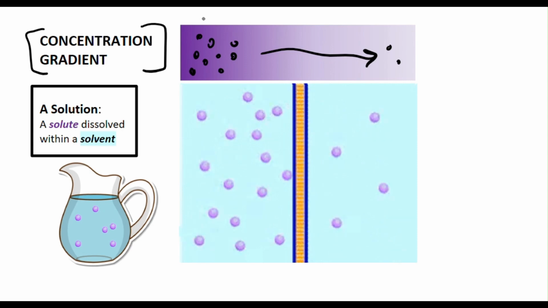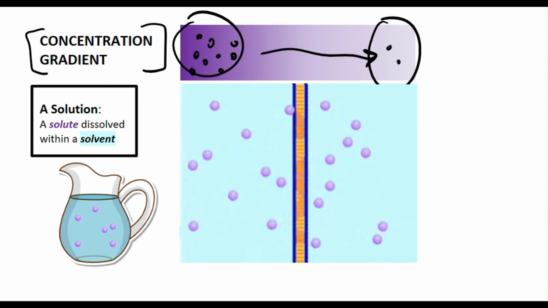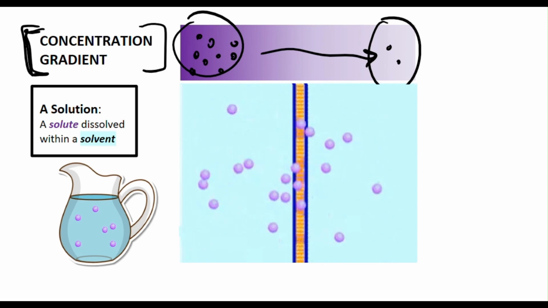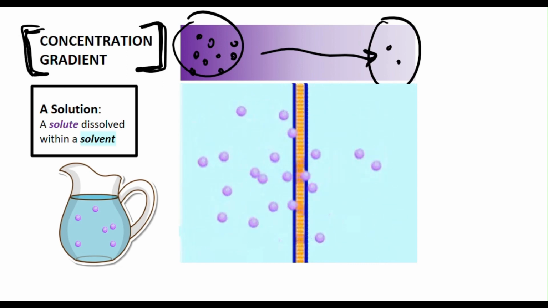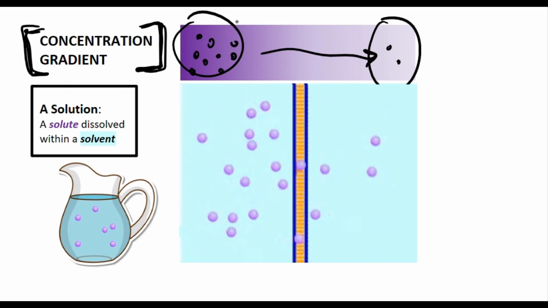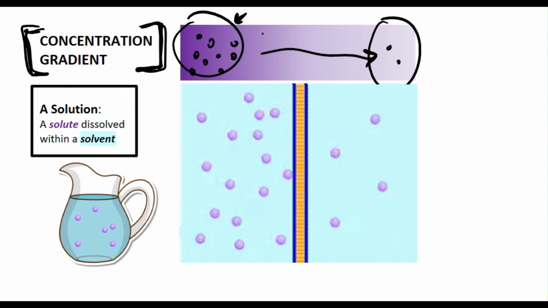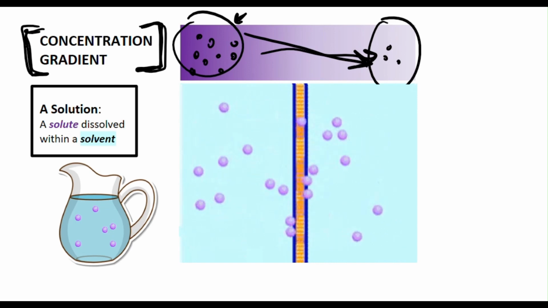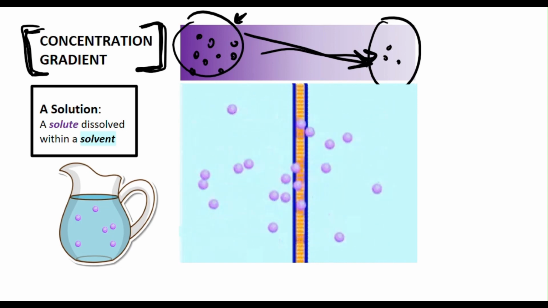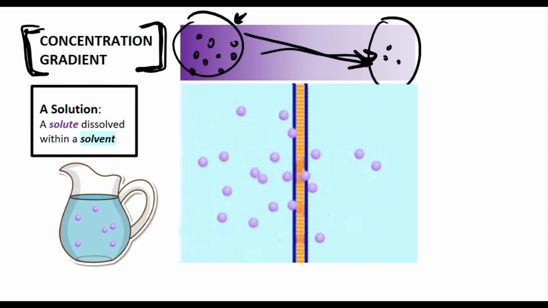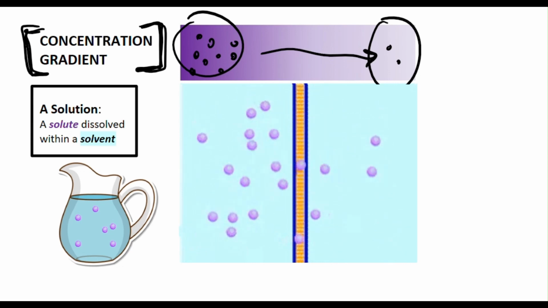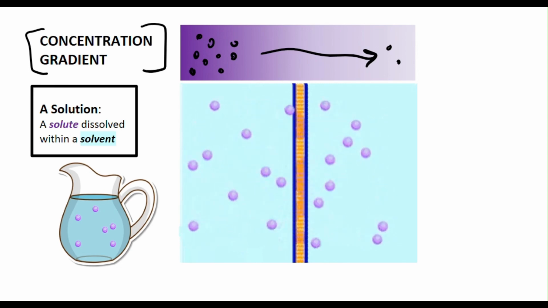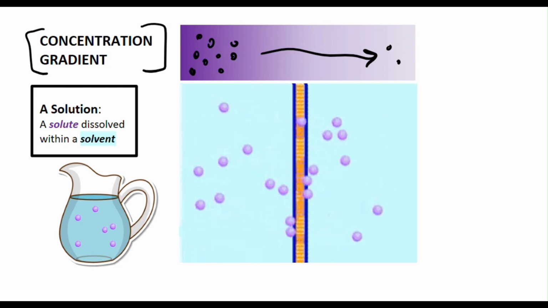And when we have an area where there's a lot of them and an area where there's not a lot of them, we call that a concentration gradient, right? And particles always want to move from where there's a high concentration of themselves to an area where there's a low concentration of themselves. And if we think about it, people do this too, right? If you're in a crowded elevator, you would rather go out of that crowded elevator. And that's kind of like diffusion of people, right? The elevator doors open and people leave because it's more comfortable.